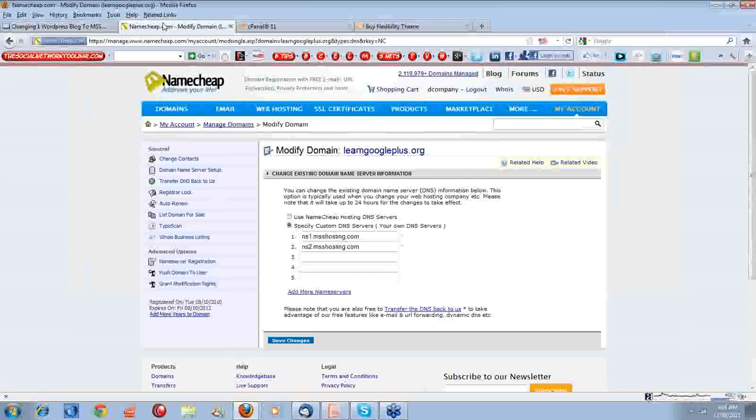So if you're using Namecheap or GoDaddy, once you've got your domain, you put in ns1.mshosting and the ns2, and I've already saved mine, but that's how you forward it to your host.